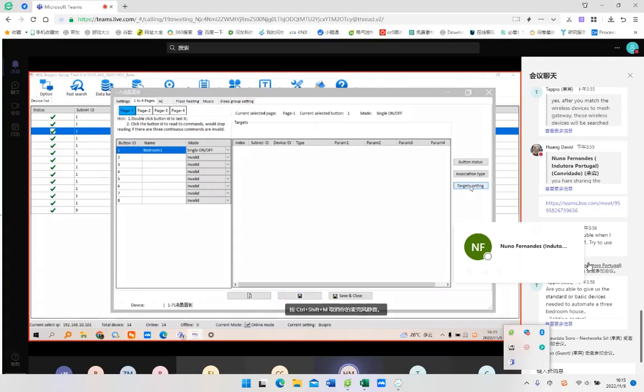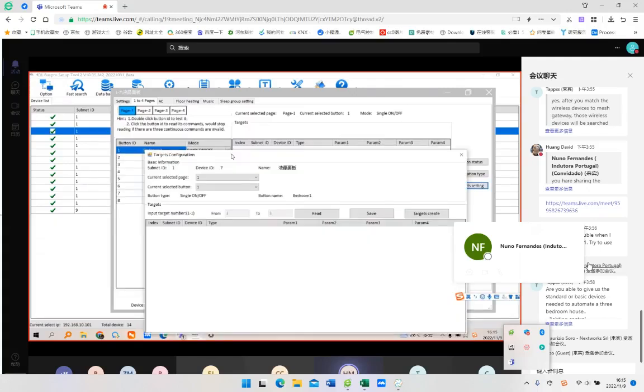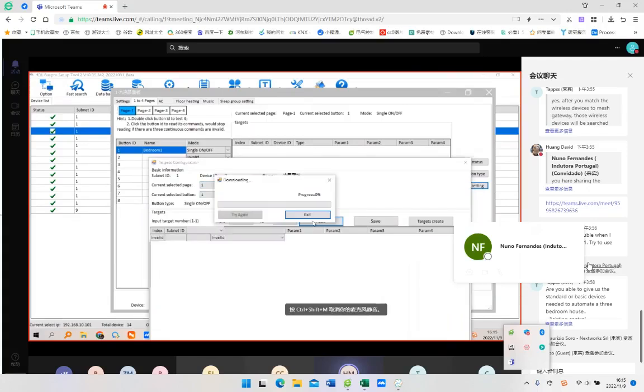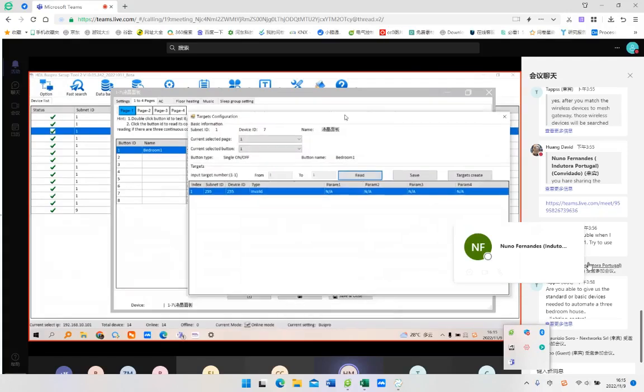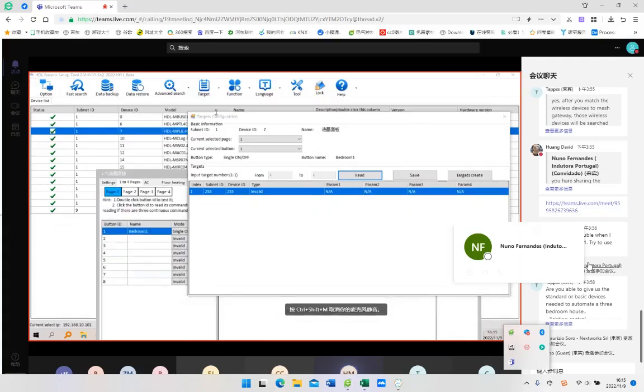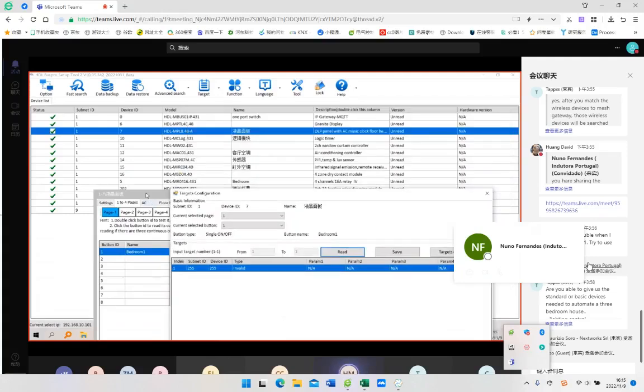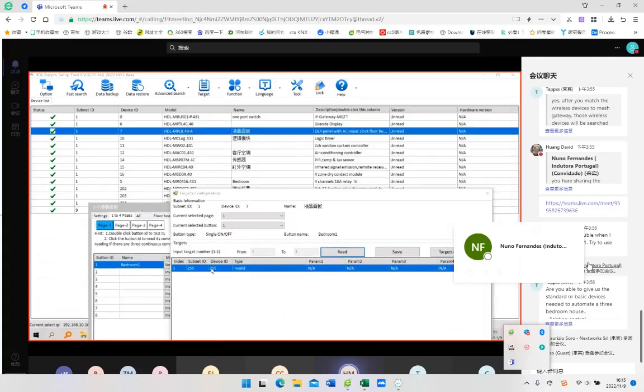Then click target setting. So page 1, button 1, read the target. So now I have to enter the targets because I want to trigger the target of the relay. So I have to enter the relay subnet ID and device ID, and that is subnet 1, sorry, and this is device ID 5.